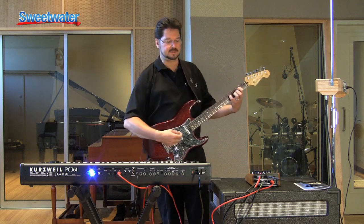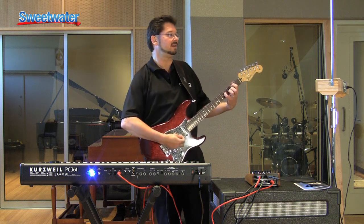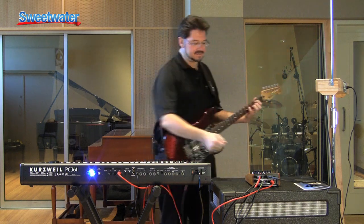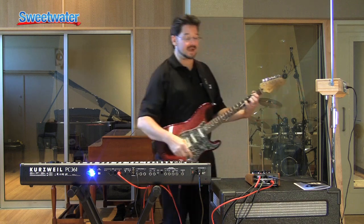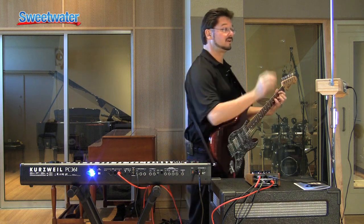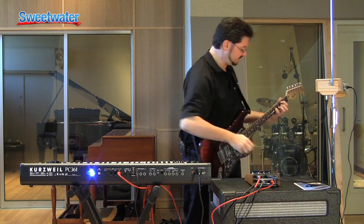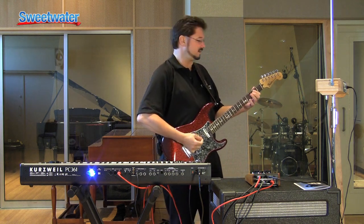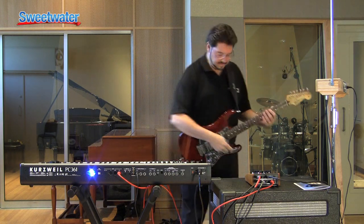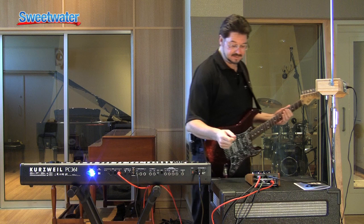And because it's voltage controllable, I can use things like my trusty theremin to change the rate or any other parameter. I'll do rate. And you'll hear that more as I turn the feedback up. And the feedback on this can go both positive and negative feedback, so you get lots of different types of flanging tones. And I can do negative feedback. And very controllable. You can put foot pedals in and do the exact same thing. You can take outputs from your analog synthesizer, get the same effect.